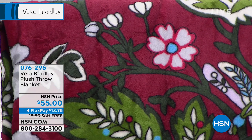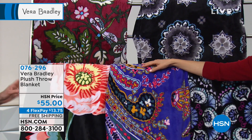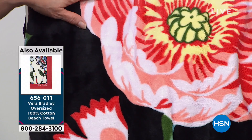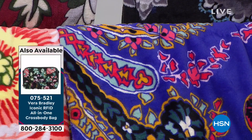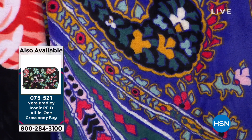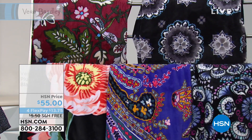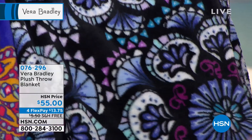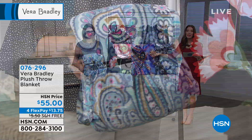Over here on the far left — look at the size of this bloom. This is the Vine Floral. You can tell it looks quite a bit different than it does in the handbag, but again, just gorgeous and pretty. This is going to be Romantic Paisley — it's almost like a tanzanite color, a little bit blue, a little bit purple, with teals, greens, a pop of mustard yellow, and bright reds and corals. Here we have our Bramble, which has fan shapes and beautiful fleur-de-lis and floral designs on a black background. And then Daisy Dot Paisley. There are six or seven colors to choose from, and it's 80 by 50 inches — it's a really big blanket.